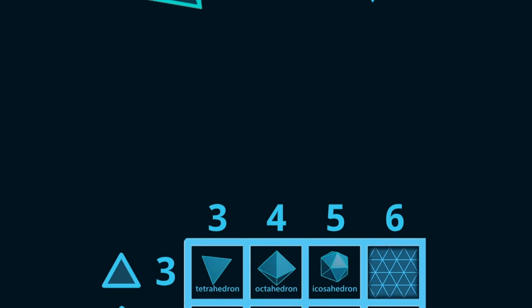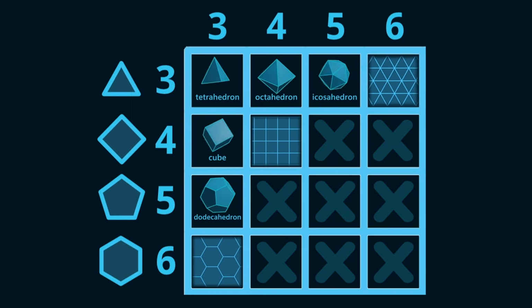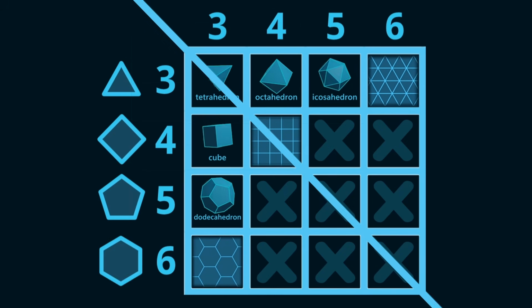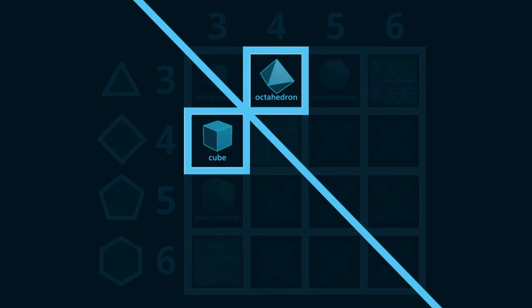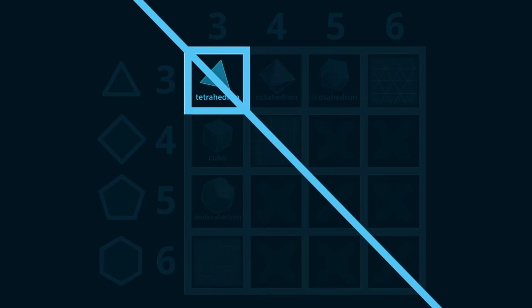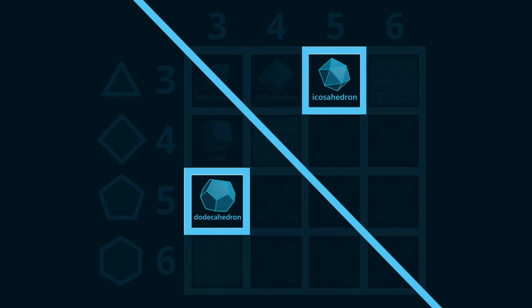Yep, the tetrahedron is the dual of the tetrahedron. It's a self-dual. And this is another reason I like to arrange these polyhedra into a table like this, because you can visually see another bit of symmetry. If we draw a line here, you can see that each polyhedron is diagonally across from its dual, because of course they are. The two values here are swapped. 4, 3 is diagonally opposite from 3, 4.